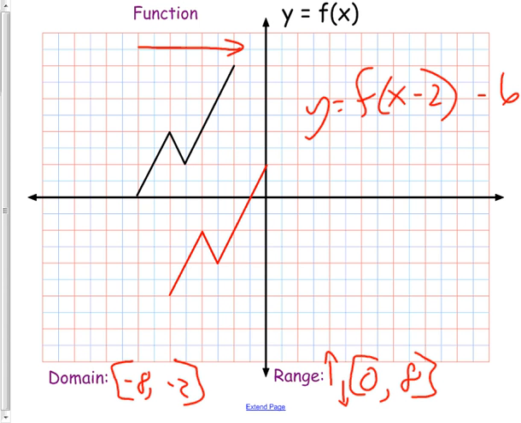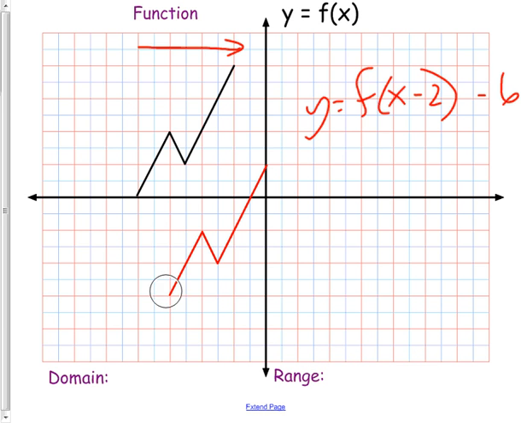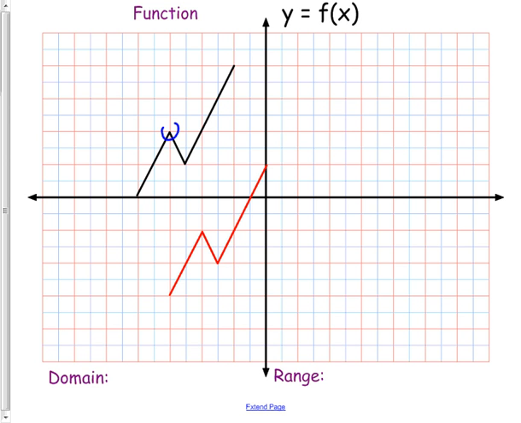This is a function that starts out as the black one and it ends up as the red one. And if you're asked to write a function for this, you aren't given anything other than a picture. How do you write a function if you only have a picture? Well, you write it based on where it was. It's moved to here. So I'm going to say it has moved down. I'm going to look at this pointy compared to this pointy part and say it's moved down 1, 2, 3, 4, 5, 6 spots. And then 2 to the right.